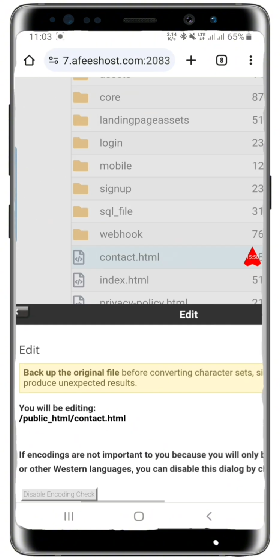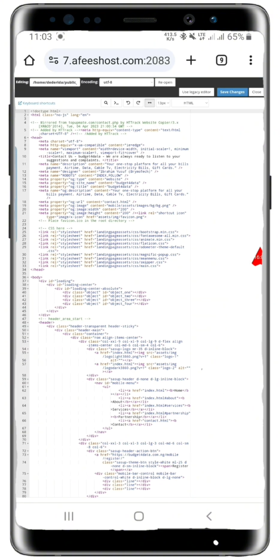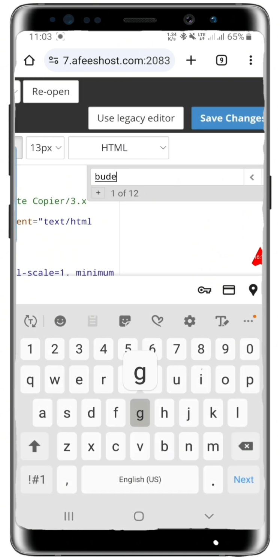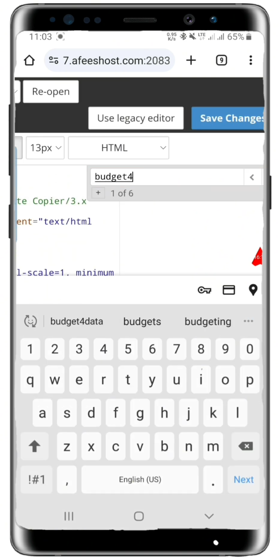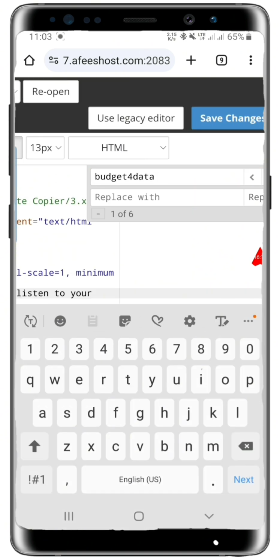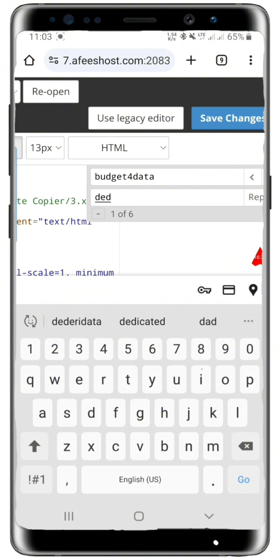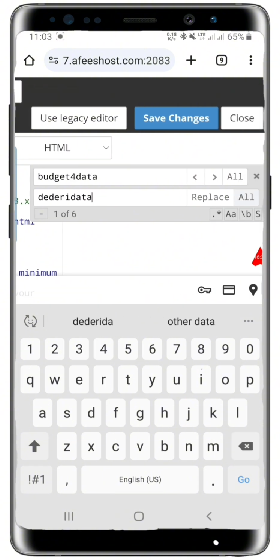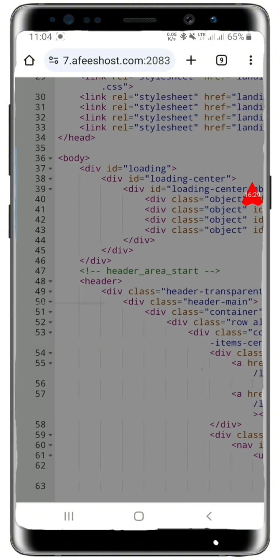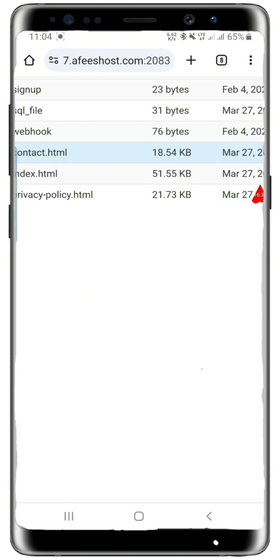After that, you can click on save change, because now you can see the available change is 0 of 0. So now it means that it was changed. Then click on save change. So let me go to the contact.html and also edit that. Click on edit on contact.html and also edit that information.